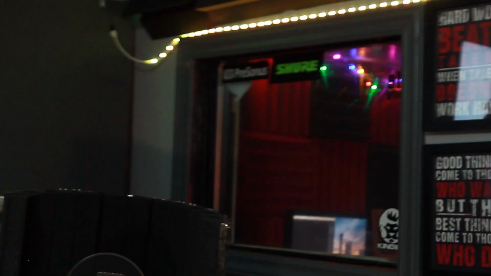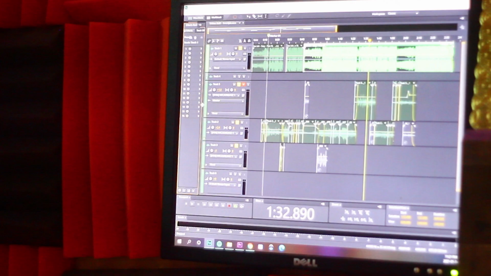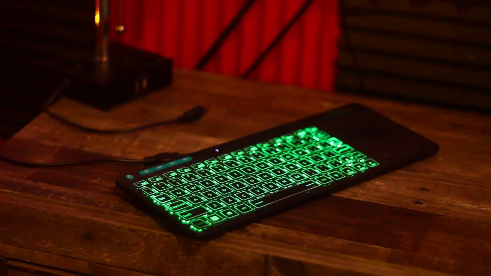You guys will notice I have a window over there in the corner. That window used to be a booth. I turned that booth into my bedroom. If you go watch my 2020 studio tour, you'll see what this used to be, but now it's a bedroom. But I still have a screen in here and I still have a keyboard. So when I'm actually going full force, just screaming, I'll record in here, just so I don't scare my neighbors.